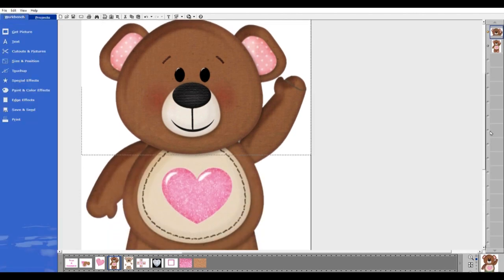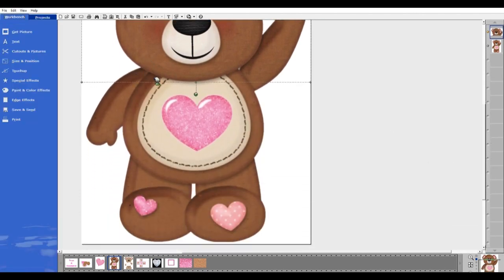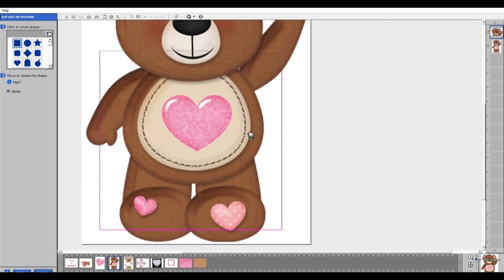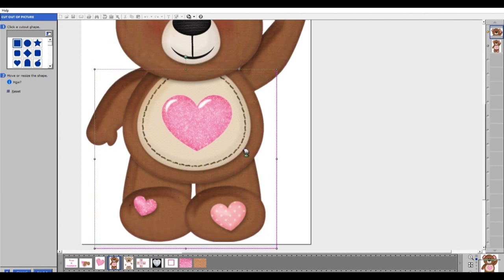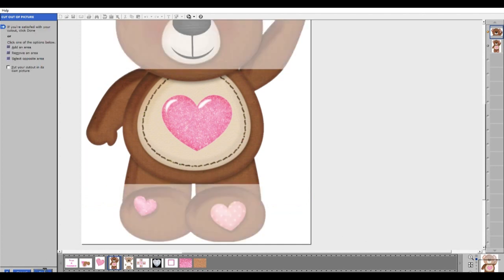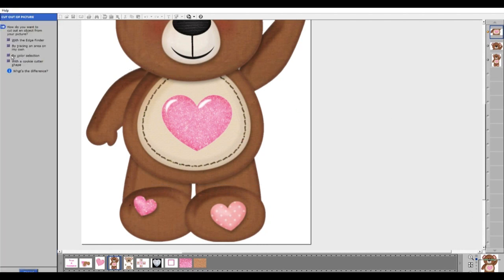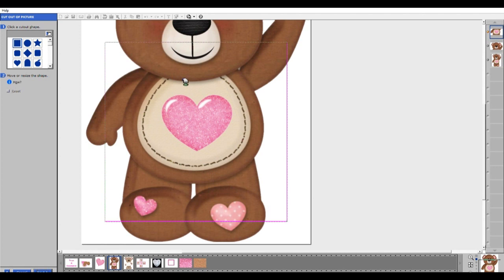So I have his big head, and now I'm going to get my next shape by going to cut out a picture with a cookie cutter shape, and I'm just going to leave enough of his chin so that I will be able to line up his midsection. And I'm going to drop it down to the bottom of his belly. Hit next and done.